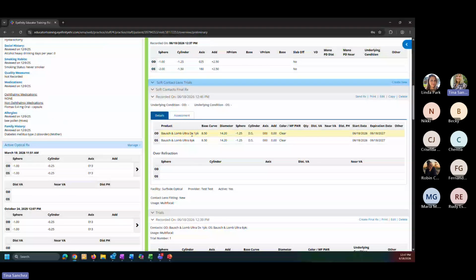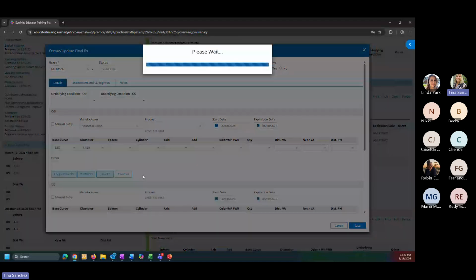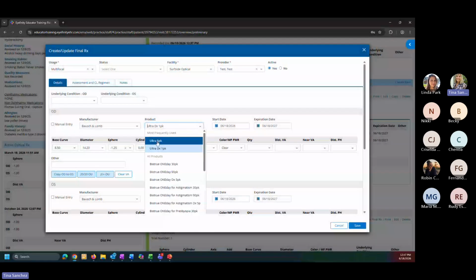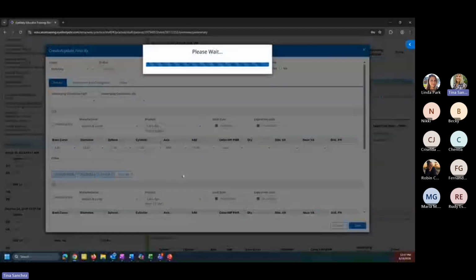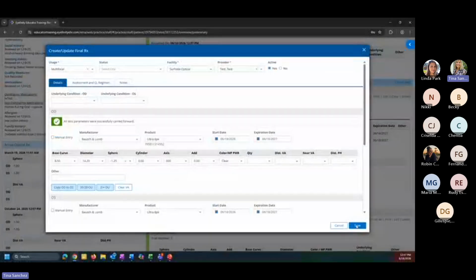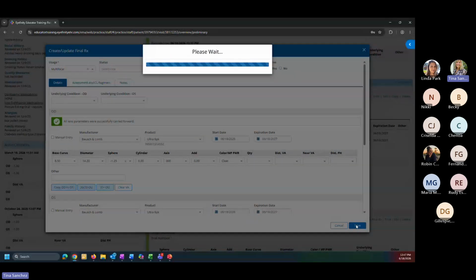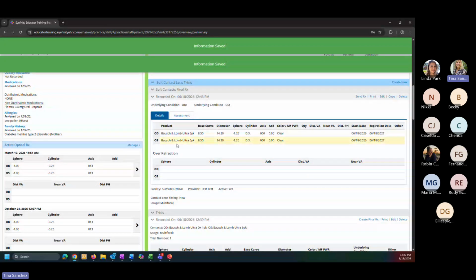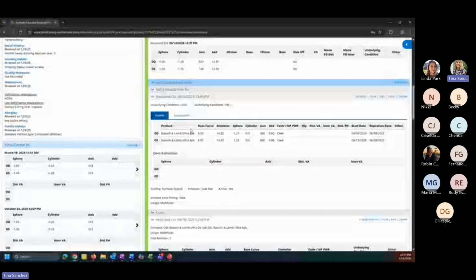So if we create a final prescription from that trial lens and we've selected a trial lens as the product, then once we create this, we will want to edit, not right away send it. We want to go in there and edit it and change this product so it's not the diagnostic lens. So then I would just go in here and be like, okay, it's the Ultra 6-pack, and just update it and then save it. Oh, and we'd have to change it in the other eye as well. Good. So it changed it in both eyes for me, but just make sure it's changing in both eyes.